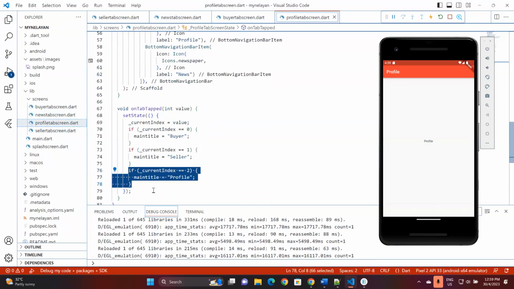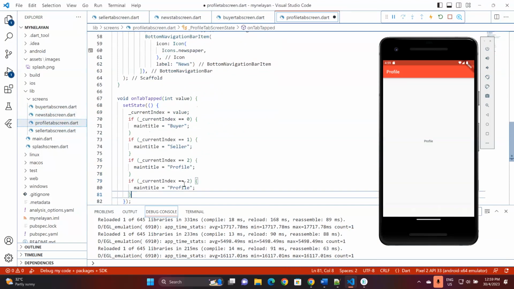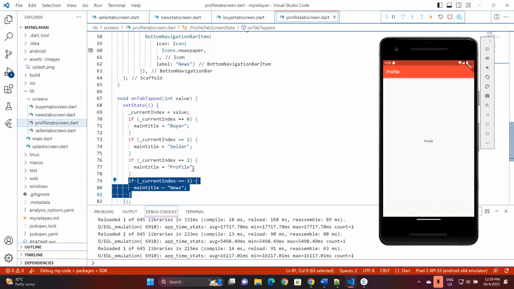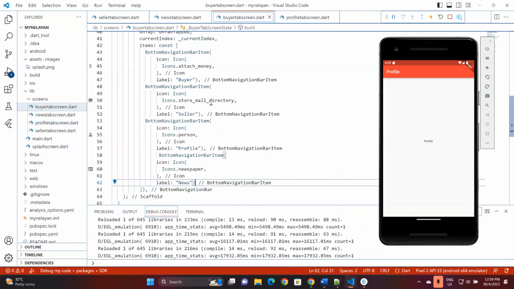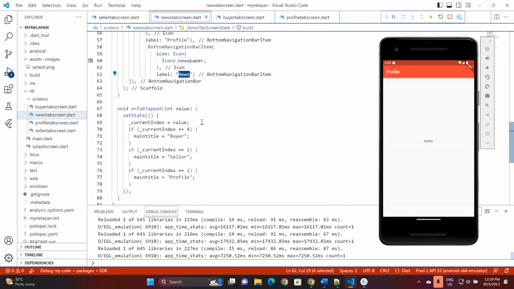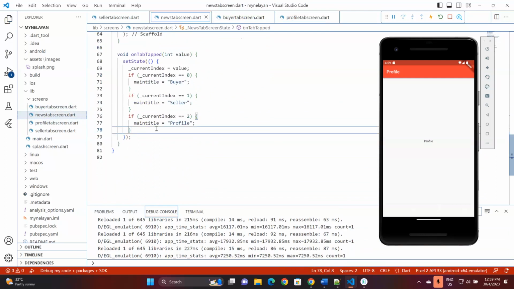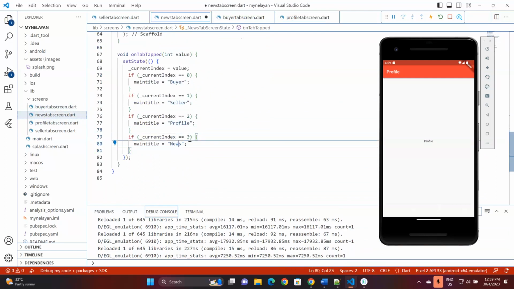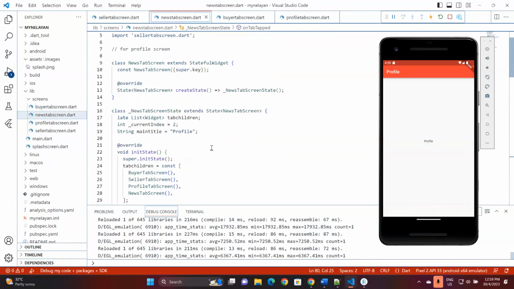So we have index, updated index. This one is index 3 for news. Okay, so profile tab, buyer tabs also the same. We add one more. This is index 3 for news. News tab also the same. We add this one. If this is 3 for news, we need to update this one for the news tab.